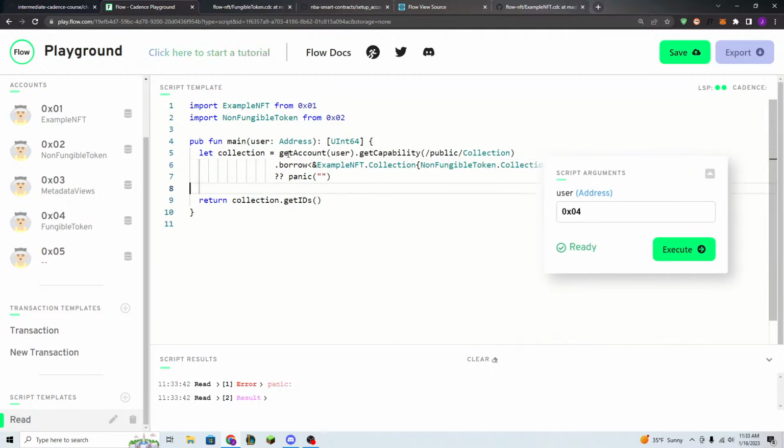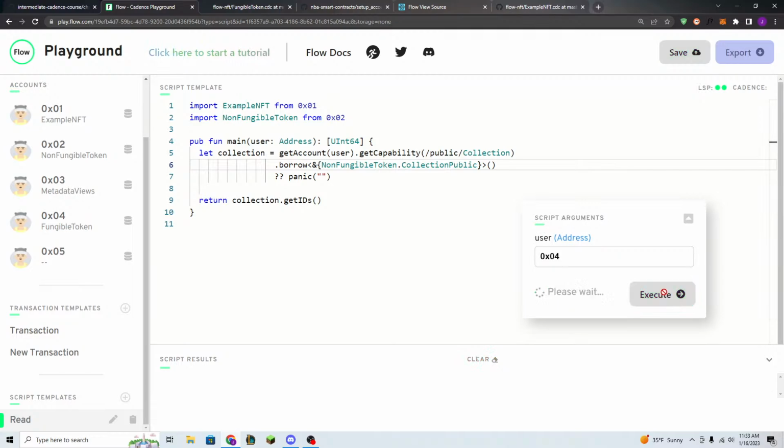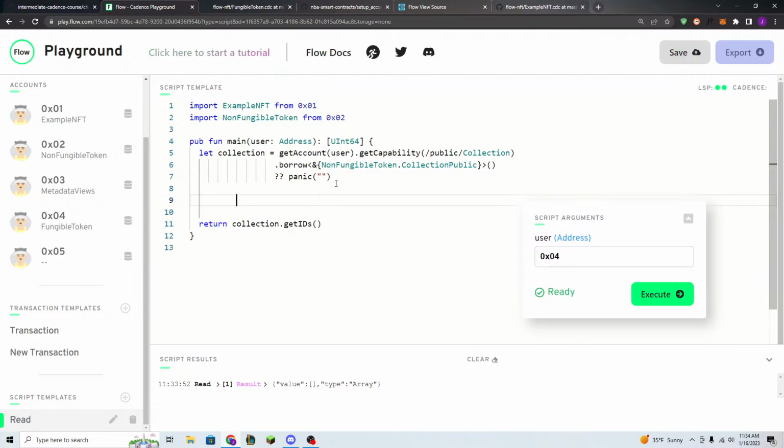As we thought. Now what we should do is delete this because we know we have to delete this in order to actually read the collection. Let's run this again. And we get an empty array. But how do we know that this empty array is actually coming from the correct type? So let's add in what statement can we add here to check to make sure that if we want to panic, right? What can we add here? I know we talked about it a couple workshops ago. You can add a little statement here to panic if something isn't true.